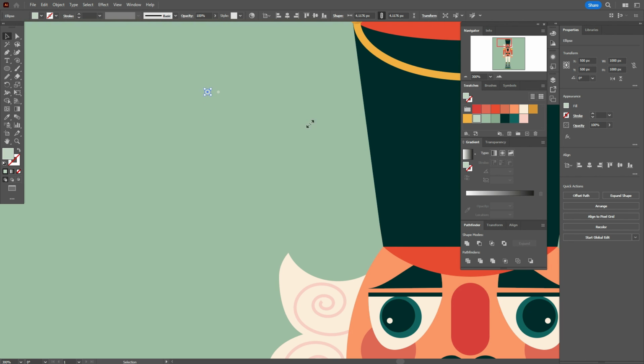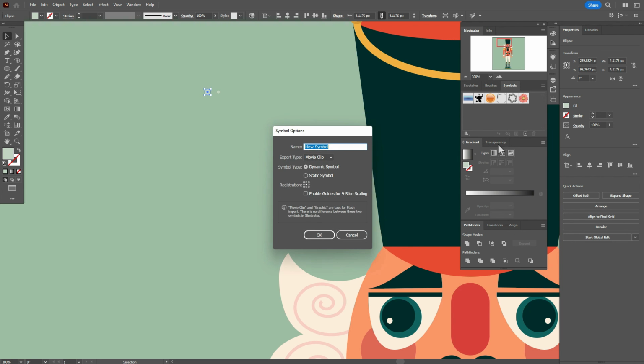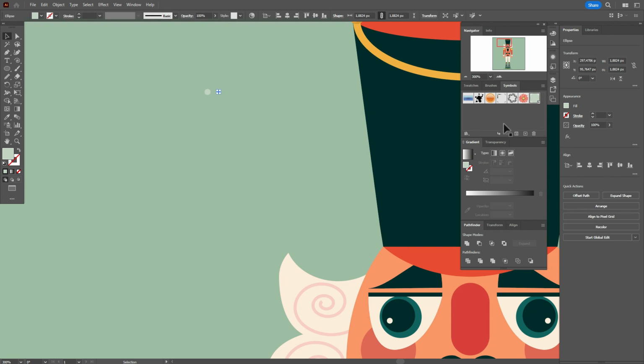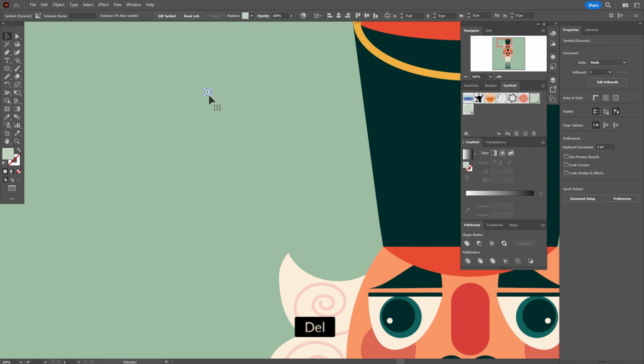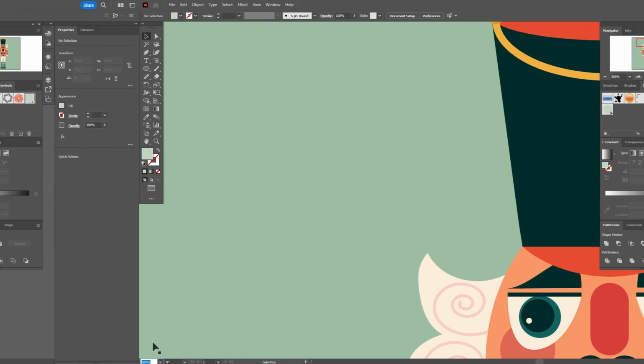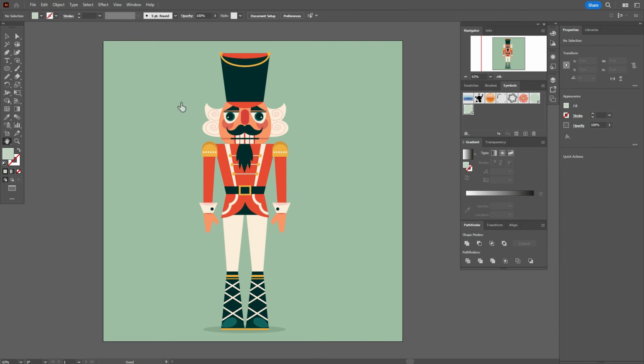Okay, select this one, go to symbols, plus, okay, and the same here. Delete those ellipses. And now let's take this one and sprayer tool and spray their first symbol.